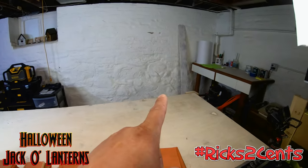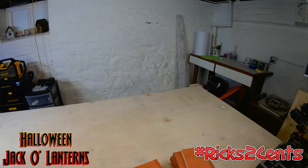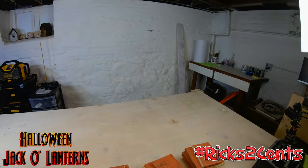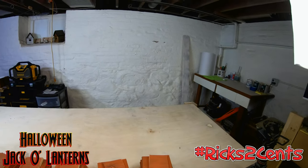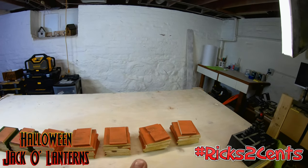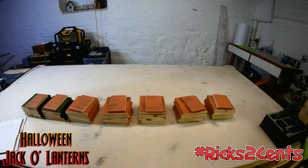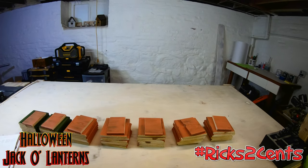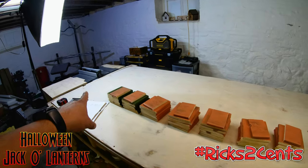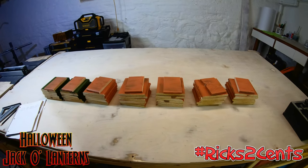I still got that one right there, the white, that I'm going to do the same exact thing. I gotta paint it white on the outside first, let it dry, and then hit it with some yellow. So I'm going to get that masked off and taped first, so that while that's drying, I'm working on this. Kind of dual action, two things going on at once. So I'll go ahead and get that done and then get set up on this table and start cutting these down to the width they actually need to be.